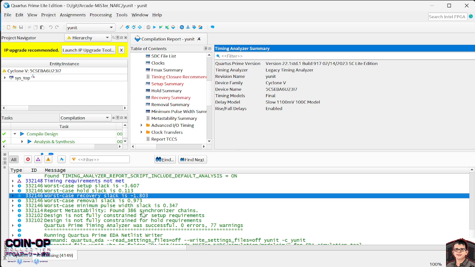Now all these timings are of the slowest model. There are different conditions under which an FPGA can operate. For example, if you're building something for NASA and you're sending a device that has an FPGA up into outer space somewhere on Mars, that is a different thermal and environmental condition than somewhere here on Earth in the summertime, in the wintertime, in the spring, and so on.